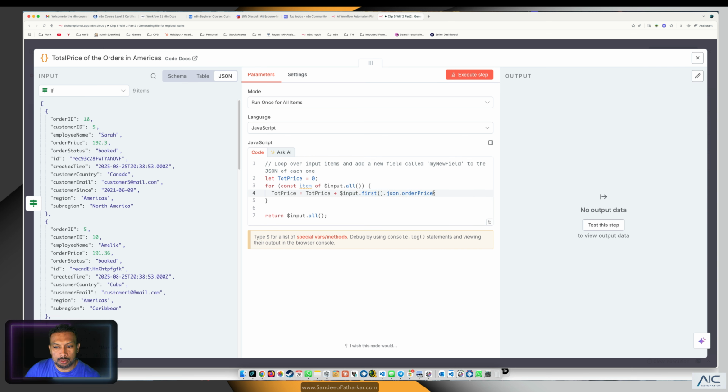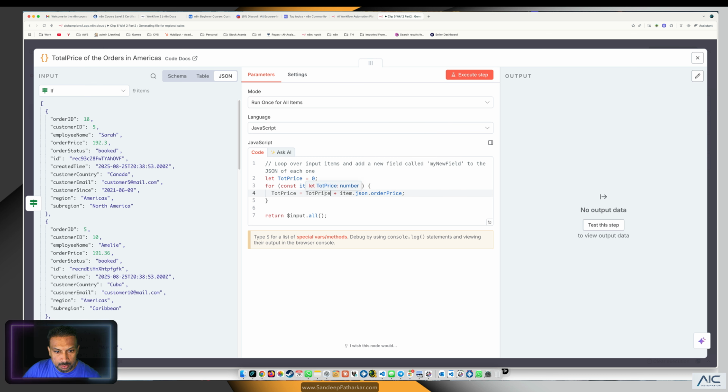Perfect. But we don't need input dot first, so let's do it this way: item.json.orderPrice. That will only give us the first one. We need everything, and we have to return the thing.